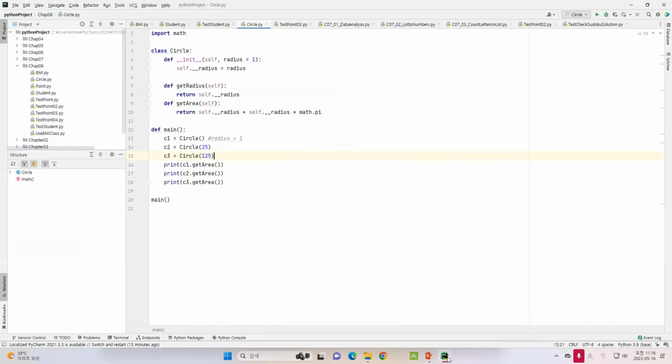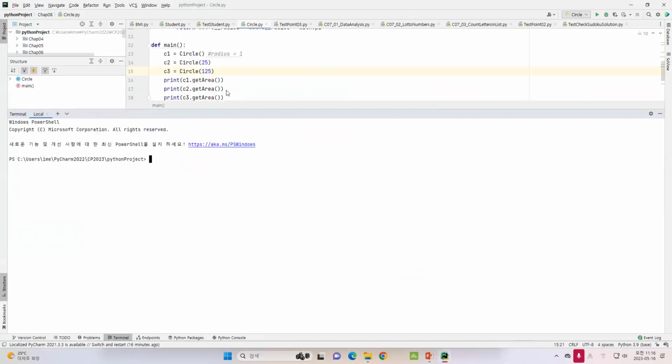So you can go to PyCharm, and in the bottom part you can see Terminal. Click on that terminal.